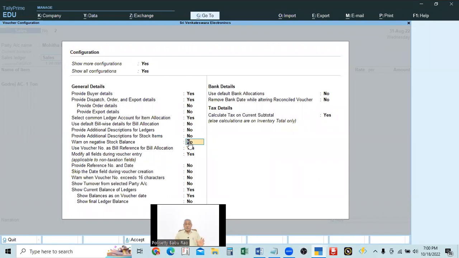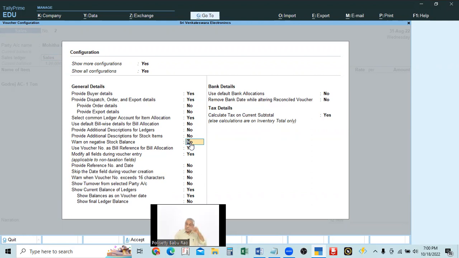I told you, this configuration is related to the particular screen. In every screen, only the options that are required will show. Here it relates to stock, so it shows stock item balance and negative stock balance.